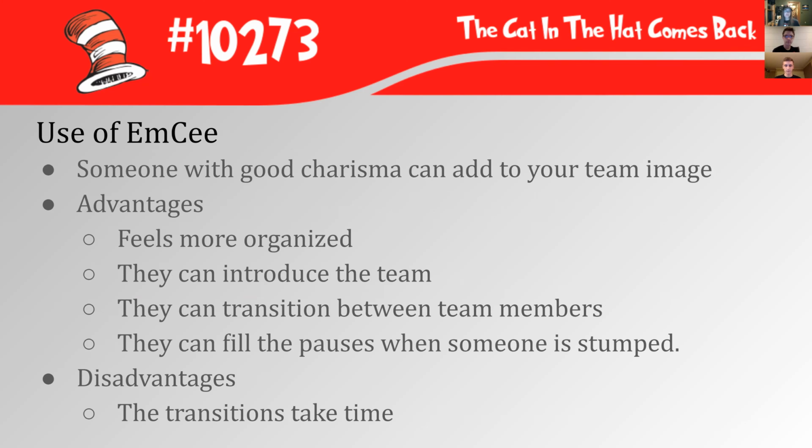The use of an MC is a pretty good thing to use. An MC would be somebody with good charisma, which can add to your team image. Some of the advantages are it'll feel more organized. They can introduce the team. They can transition between team members, and they can fill in pauses when someone else is stumped on a question or something. The only disadvantage, however, is that transitions will take a little bit of time.